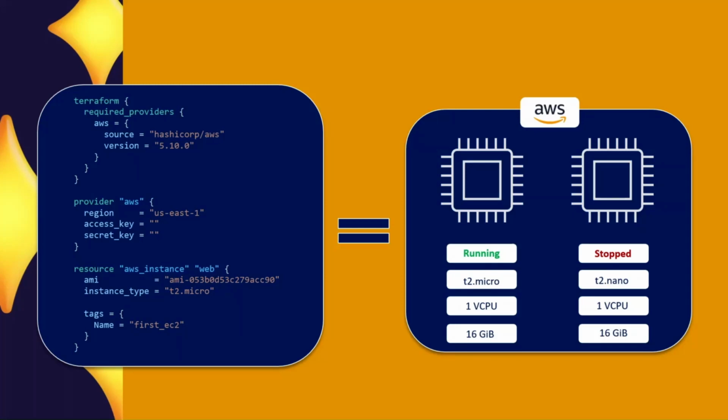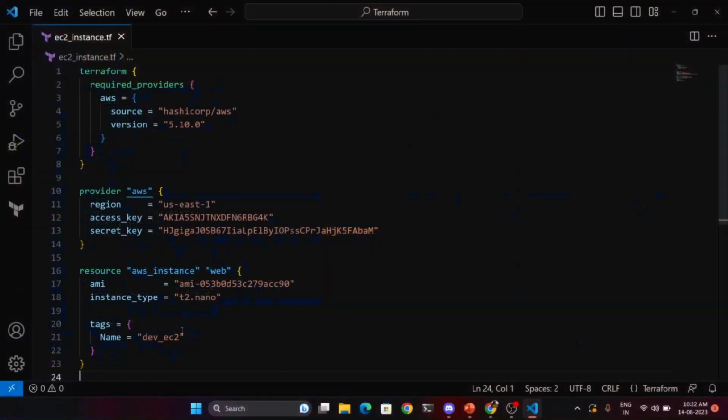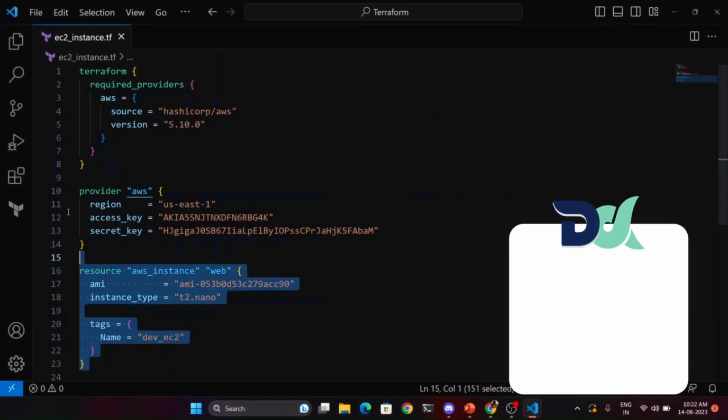You might be wondering, what's new in it? The current state and desired state will always be the same, right? That's what we have told Terraform, it will create exactly that. So to investigate this, let's examine two different scenarios to determine when current state and desired state align and when they don't. Imagine we are working as a team and our task is to create an instance on AWS.